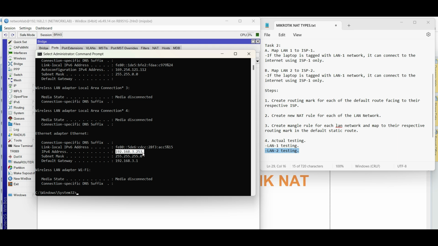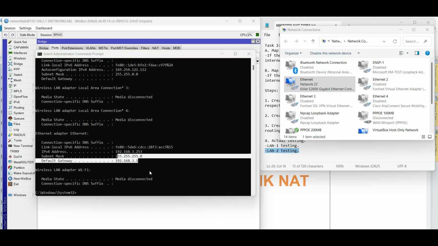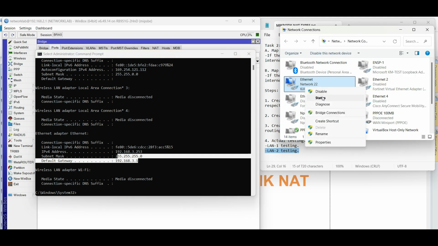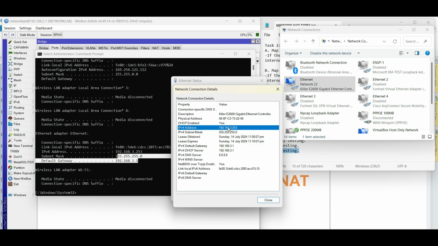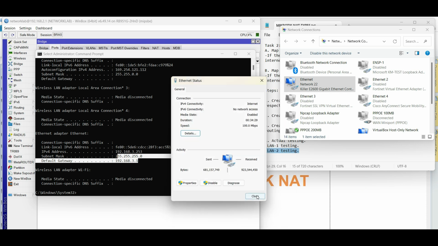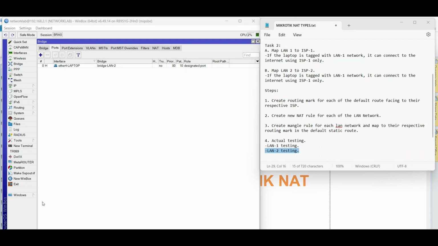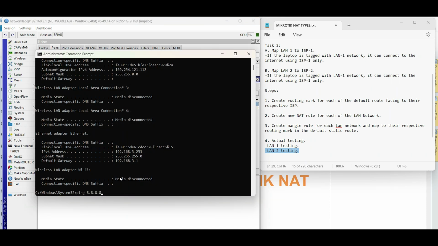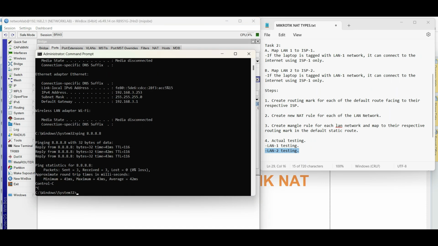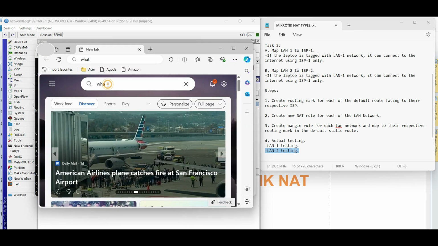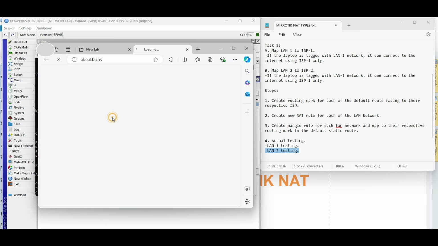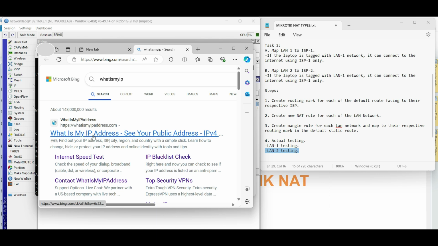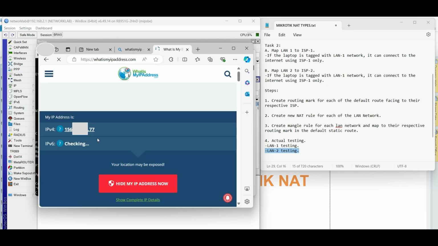As expected, the laptop address matches with LAN 2, and the public IP address matches with ISP 2.